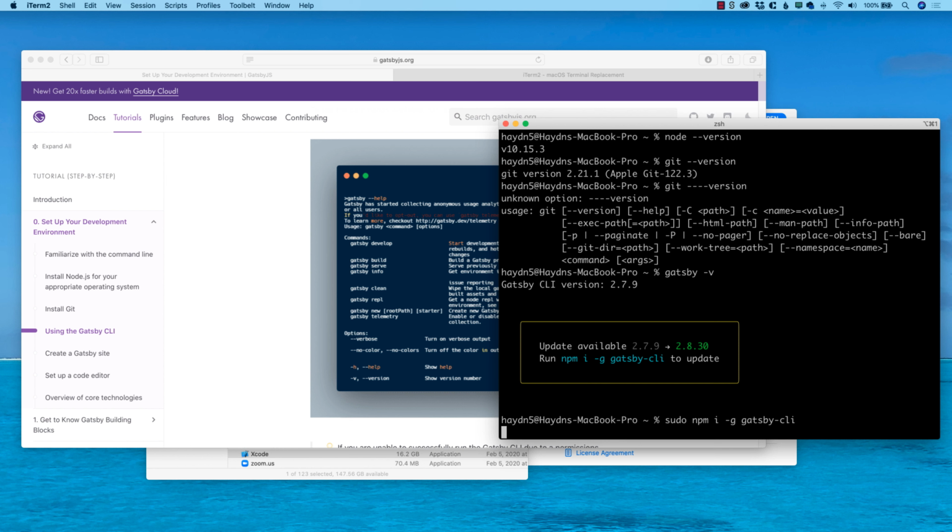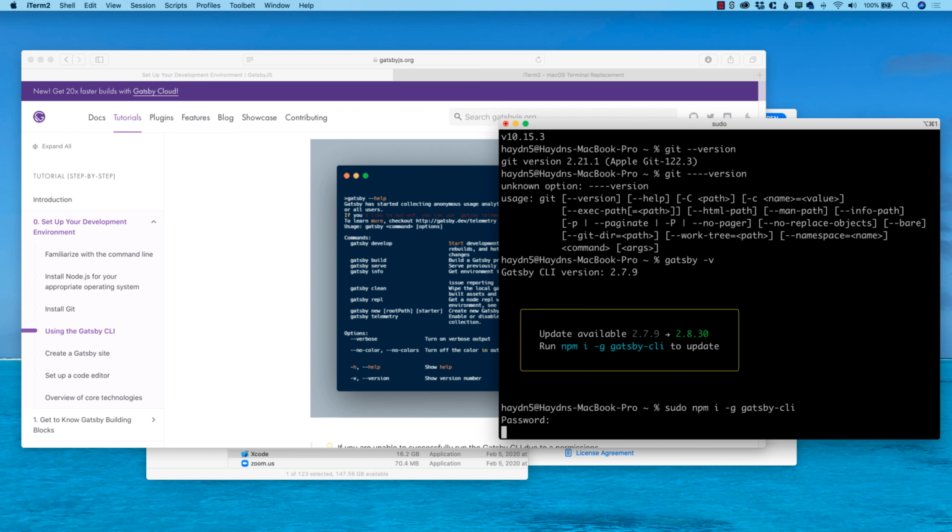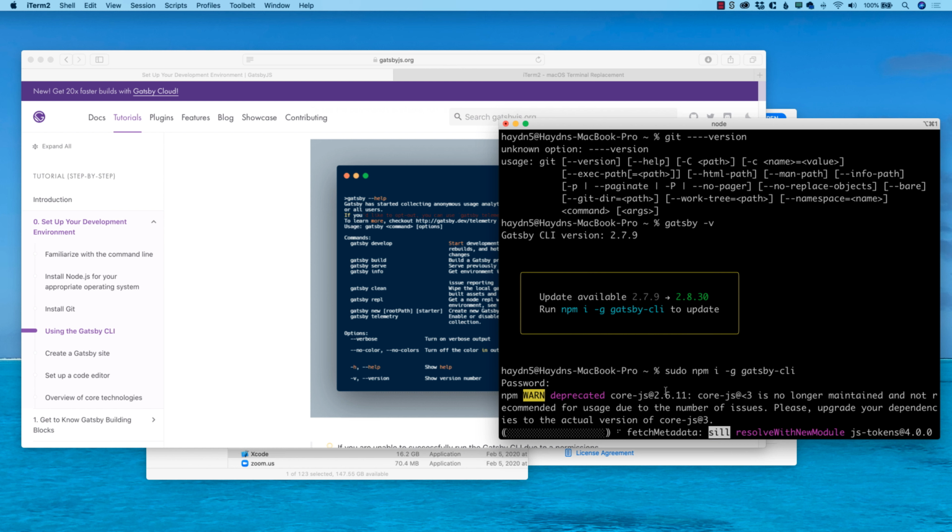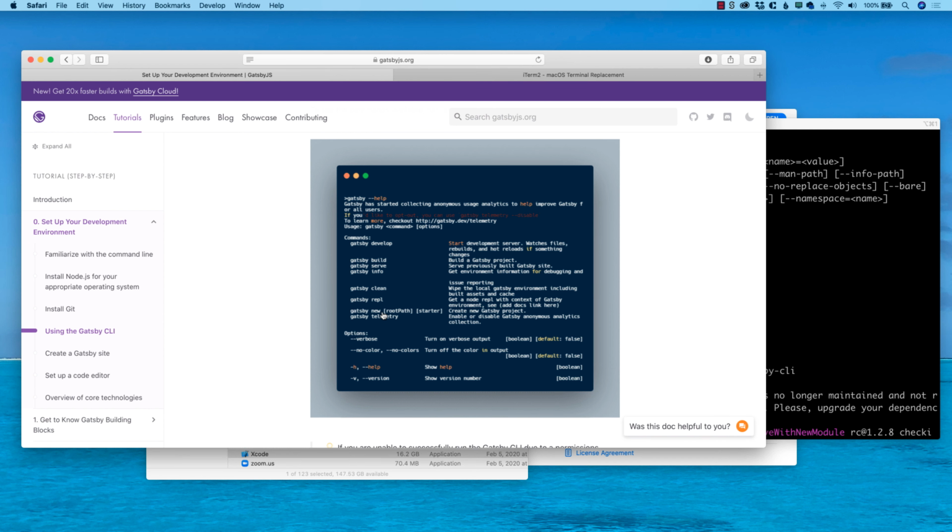Hit return, and it asks for my system-wide password. Now, if I type it in, you can't see what it is. I'm going to hit return, and I'm going to let this thing run because I have to go from version 2.7.9 to version 2.8.3. Ignore all these pieces. It gives you a bunch of warnings for npm warns. I'll let this thing run in the background as I keep talking because this might take a little while depending upon what I'm doing. And I'm also pushing some files on Dropbox, so my system's not running the fastest when it comes to download speed at this given time.